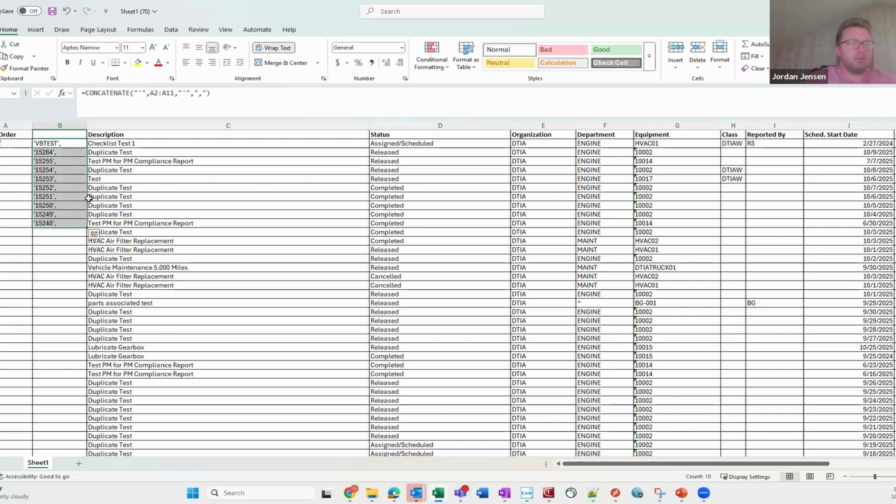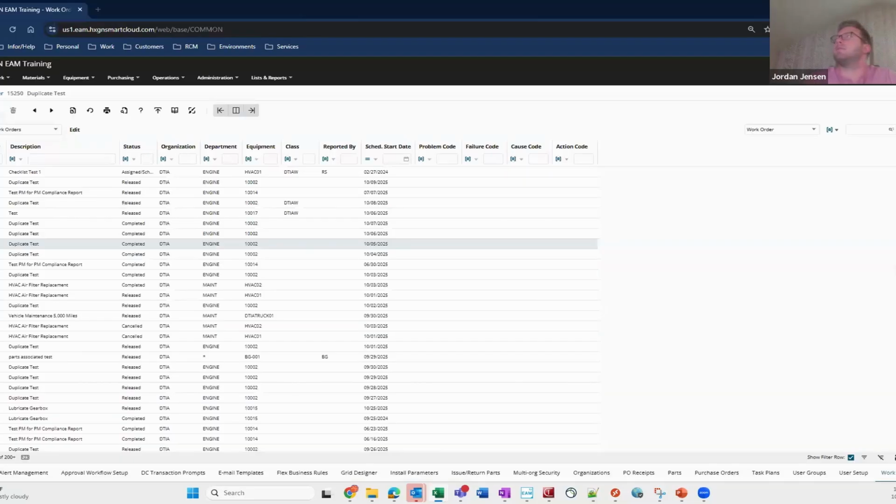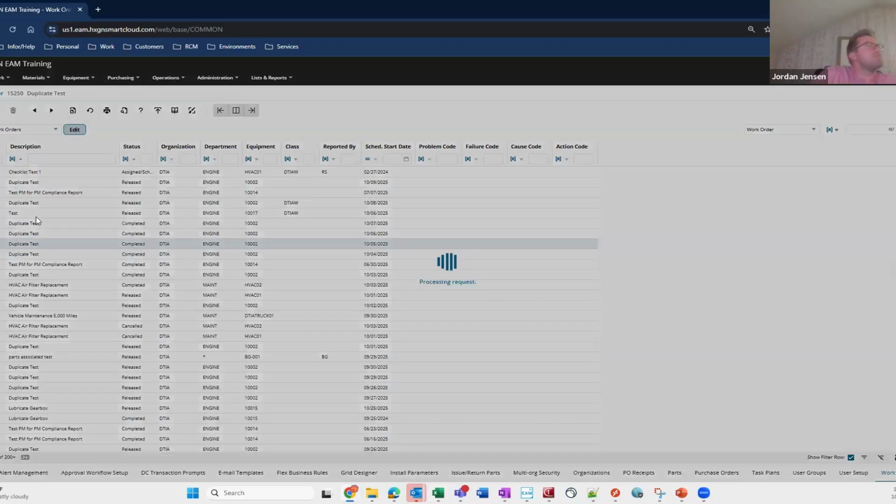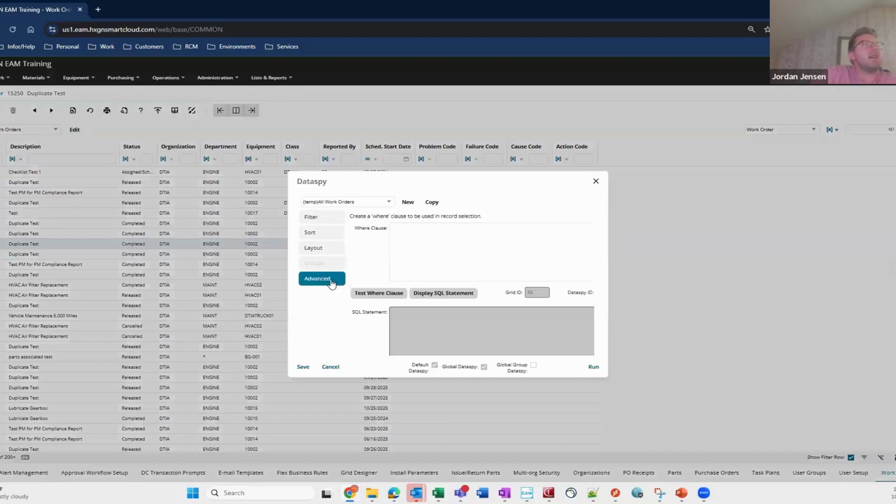I'm going to take this, copy it, and move it over into my EAM environment. There are also going to be two user checkboxes that you'll need. One is the ability to edit a data spy, and the other is to show the advanced data spy in here. So if I go down to my advanced, I can input a where clause in here.